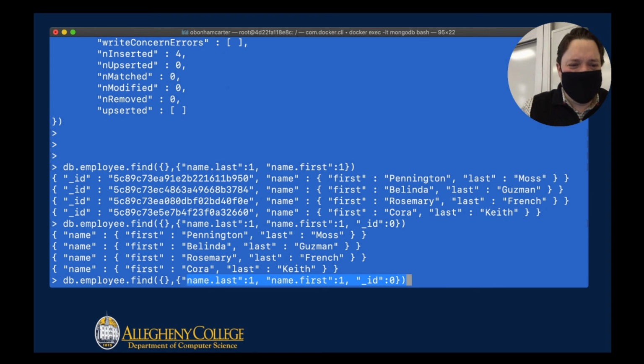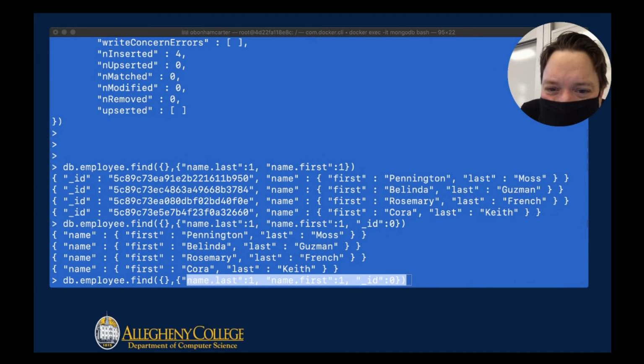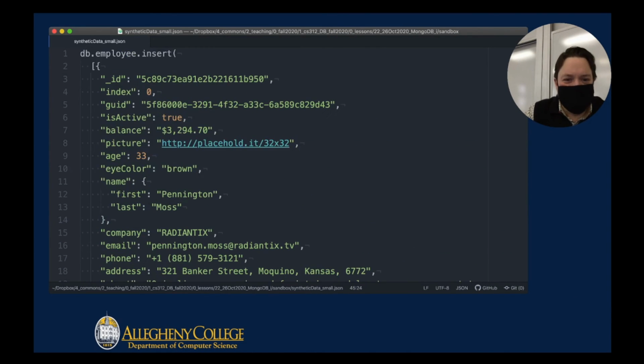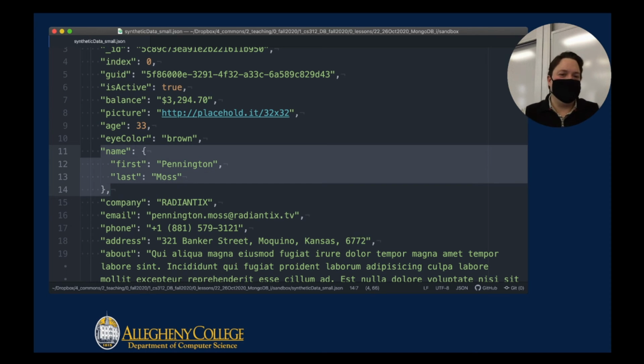The best way of showing you this is to go to the editor. You can see some of those names in there. The first name I'm going to look for is someone called Pennington Moss. If I go back to the top, Pennington Moss is this field right here. It's looking for that name right here.